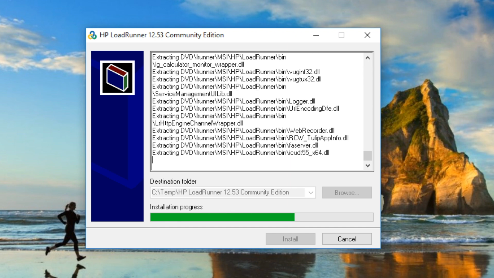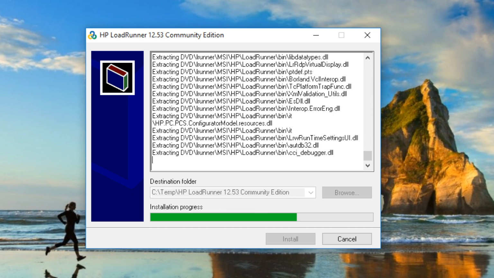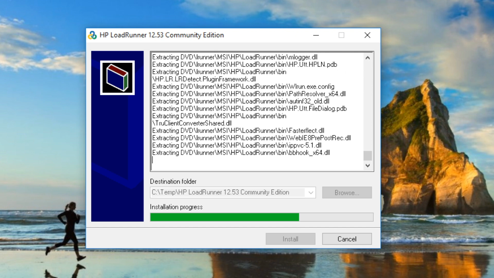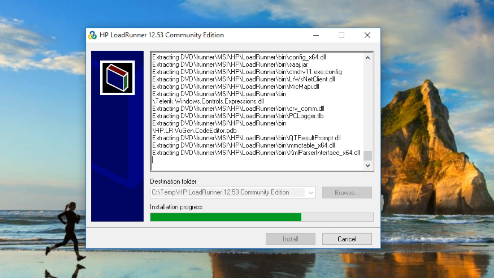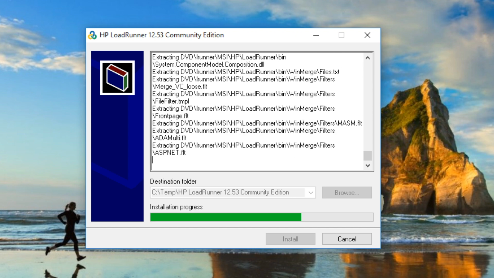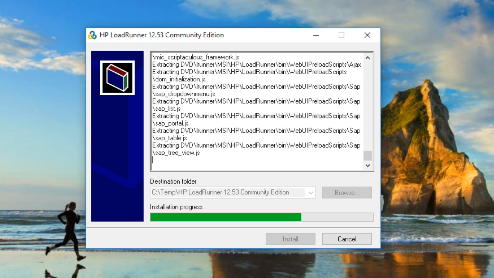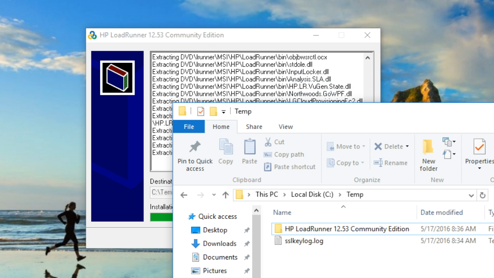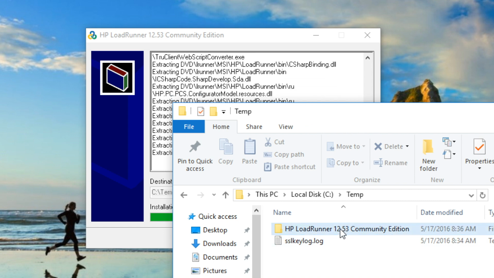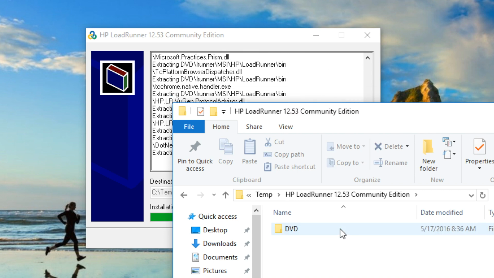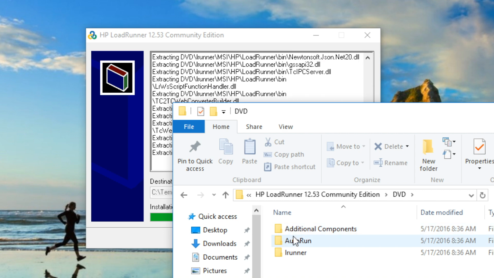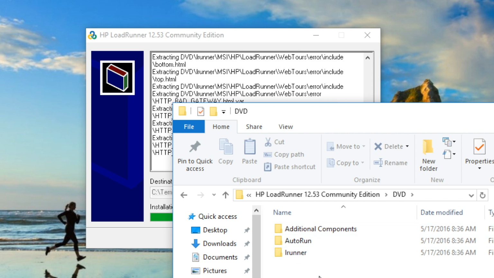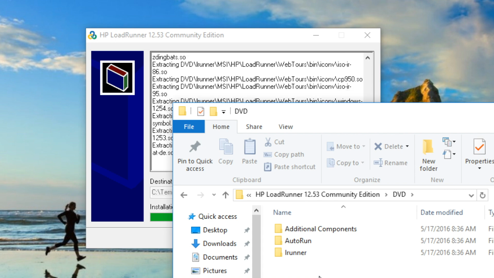The execution of this file is not the actual install of 12.53. This is additional extraction. So when you downloaded the initial zip file and extracted that, you were left with this exe. You're now extracting the exe in preparation for installation. What's happening here is it is extracting, I should say, into the C temp directory, and it's basically taking the DVD image that was created at HP, and it's creating the file structures and all of the files as if you were being shipped the DVD and were installing from that.